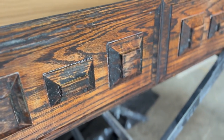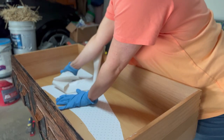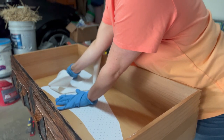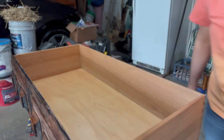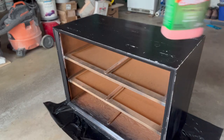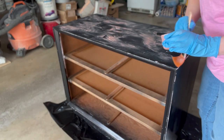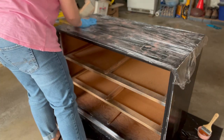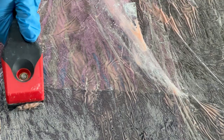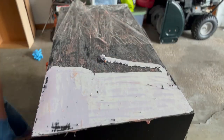Then I used dish soap water and scrubbed it down to what it looks like now. I took the lining out of the inside of the drawer because I wanted something different. I didn't film the process on the other two drawers because it was basically the same thing — I didn't want to bore you. The next step was to scrape off the dresser, and this took me so long.